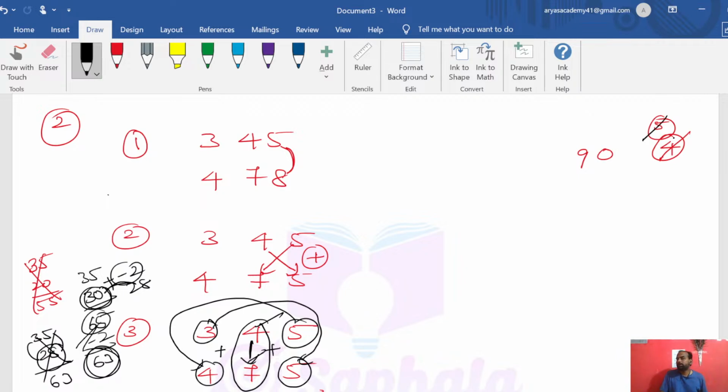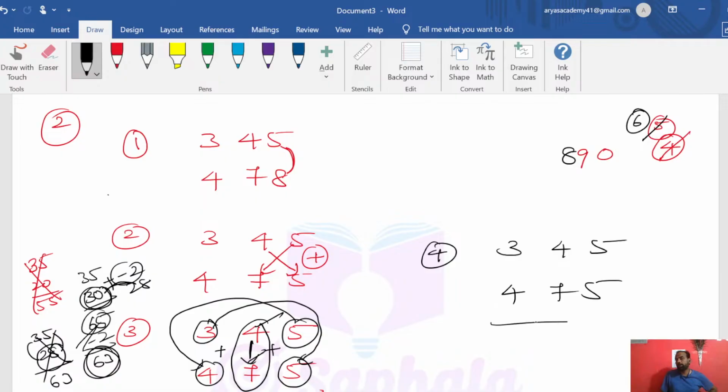But already 5 is kept in carried forward, so it becomes 68. So now 8 into the answer, and 6 is carried forward. Finally, step number 4. This is simple, no? You have to consider the left side 2 digits of both the numbers and cross multiply and add. 3 sevens are 21, 4 fours are 16. 21 plus 16, 37. So 37 plus 6, 43. So 3 into the answer, 4 is carried forward.